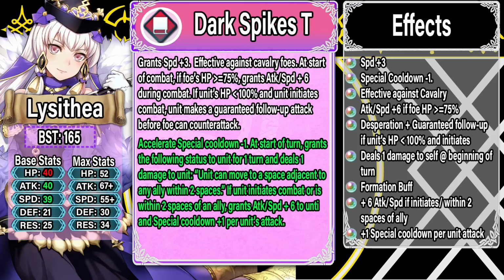So essentially we have the same thing here. We have speed +3. We're going to have a special cooldown count -1, which is really nice. We still have the effective against cavalry foes. And then if the foe's HP is above 75%, she'll get attack and speed +6. And then also if she initiates or if she has an ally within 2 spaces, she'll get another attack and speed +6. So essentially attack and speed +12, which is really nice. That's a lot of power right there.